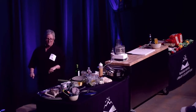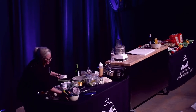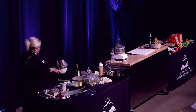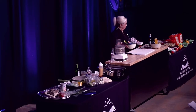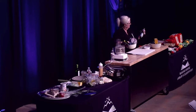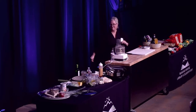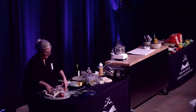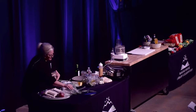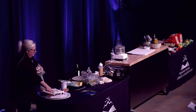So on your recipe sheet, I said that you can modify this next recipe by using beer instead of water in your batter. So that's what I'm going to do today, except that I'm going to use an Angry Orchard hard cider. It does add a nice flavor, but it's certainly optional. You can use plain water as well.